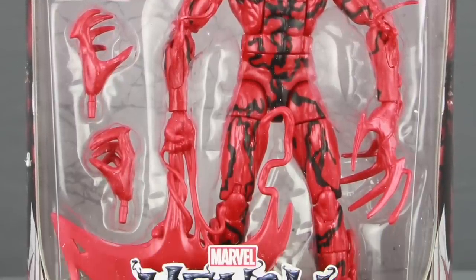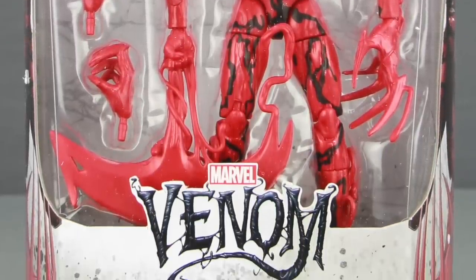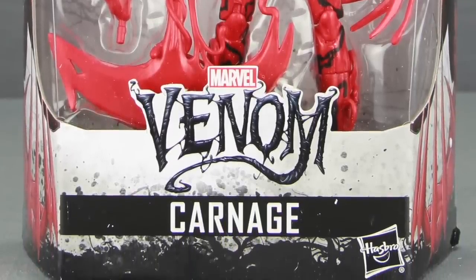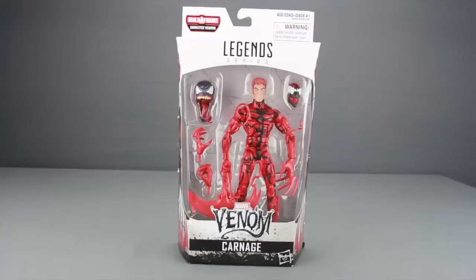And for today's review, I'm going to be taking a look at the brand new Marvel Legends series Carnage figure from Hasbro. Now this 6-inch figure comes packaged in a similar style that we see with most of the Marvel Legends. However, the big difference with this entire Venom wave, and you'll notice here, is it comes in a white type box as opposed to black. So that's kind of cool.